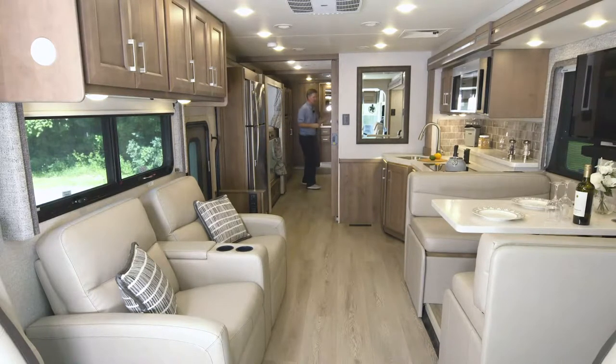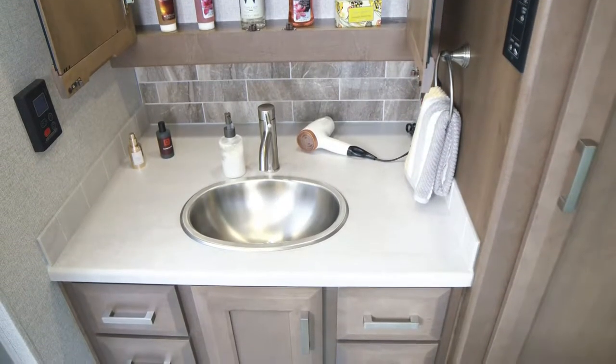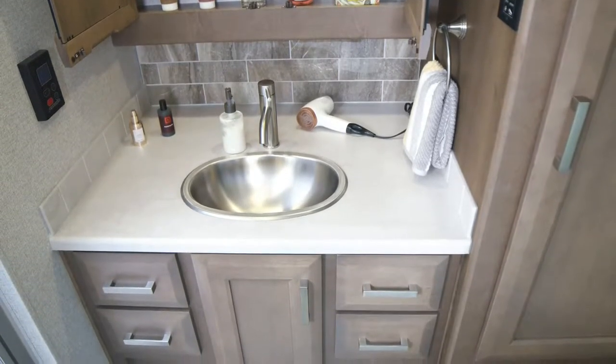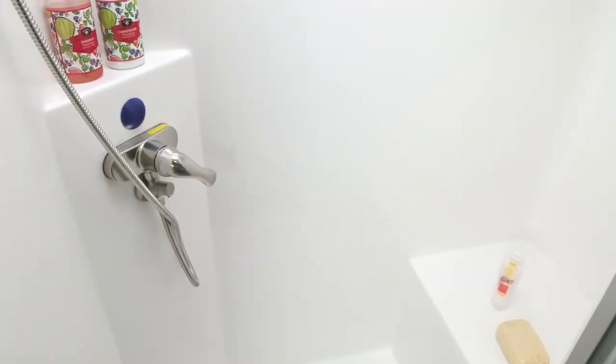You know, we haven't talked about our master bath. That is going to be our last stop on the end section. We still have to drive this Palazzo yet, which is a lot of fun. What a ton of room you have back here. I do want to first mention the shower again, new for 2023, fiberglass surround showers.